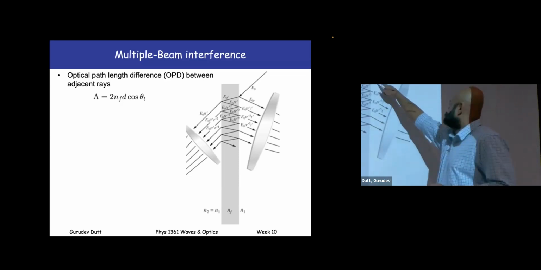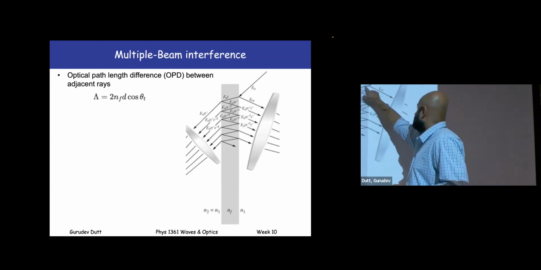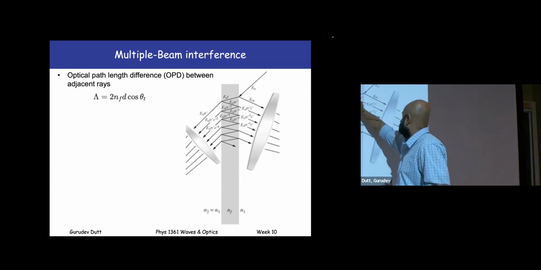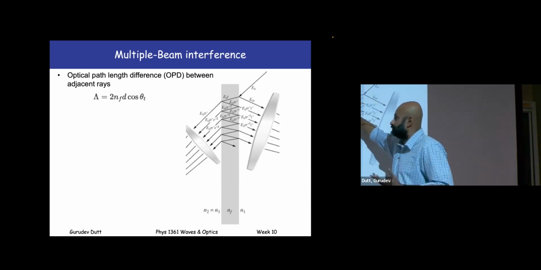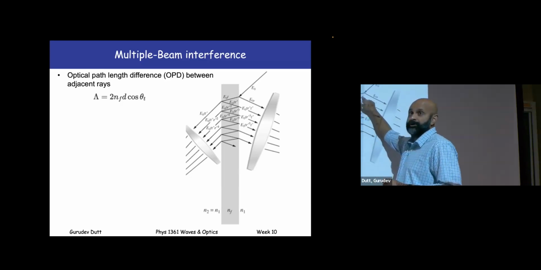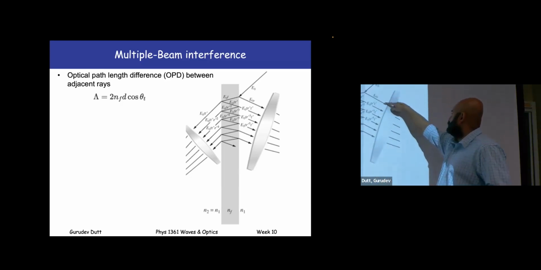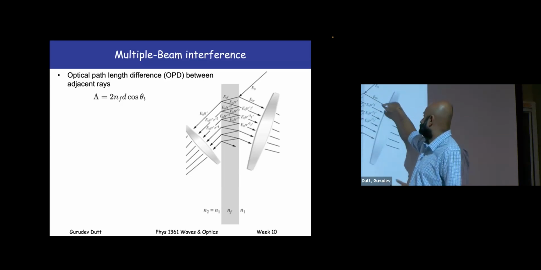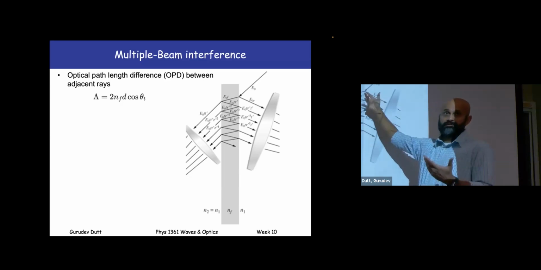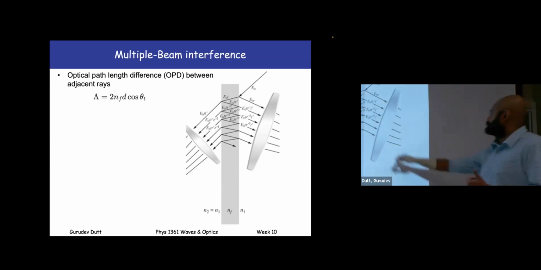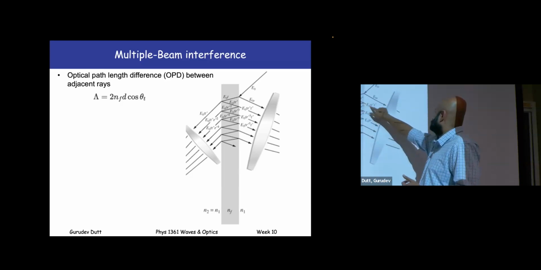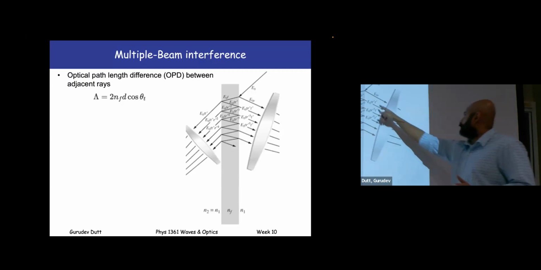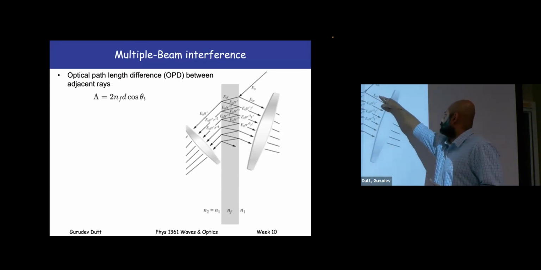Okay. And you see here now that this first beam has a transmission coefficient, E naught T, gets reflected, so that's E naught T R prime. So we are calling the reflection from the film into the incident medium N1 as R prime. And so we're denoting by R and T the reflection from the external, this is external reflection, and then the internal reflection is with the primes, and similarly with the transmissions. So this is T, and then this transmission over here has a T prime. So that is just E naught T R prime T prime, and this is E naught times R.